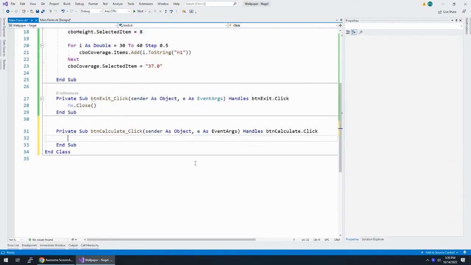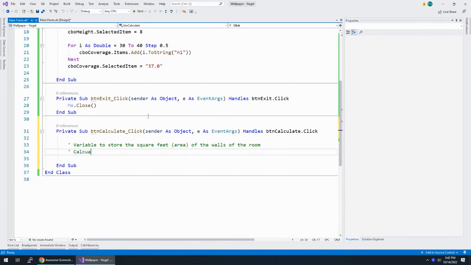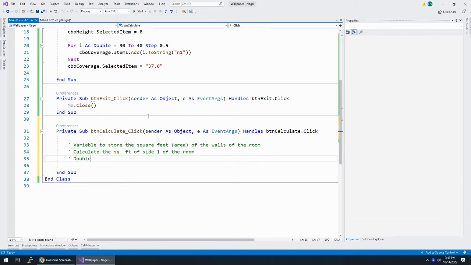So when you hit calculate, I'm going to need a variable to store the square feet or the area of the walls of the room. And then I need to calculate the square feet of, say, side 1 of the room. And then double that for the other side, or add it again, whatever.